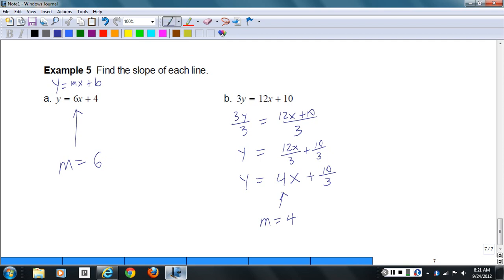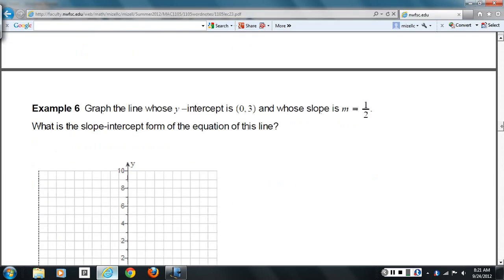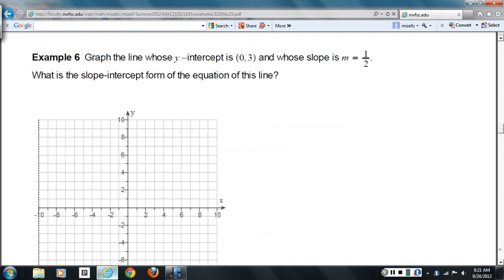So if an equation is given, sometimes there's an extra step, sometimes that x term is over there on the same side as the y term, and you have to subtract the x term from both sides. Maybe it's a couple steps rather than just one, as it was in this case. But that is an efficient way to obtain the slope if the equation is given.